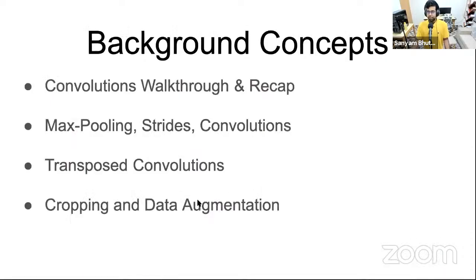So let's start with some background concepts. I want to give a quick brush up on all of these concepts. If you're familiar with these, I'll keep it short. If you're not familiar with this, I'd love to help you get up to speed. Let me start by talking about what are convolutions, what are max pooling layers, what is a transposed convolution, which was very key to this paper. And I'll quickly touch on what is cropping and data augmentation.